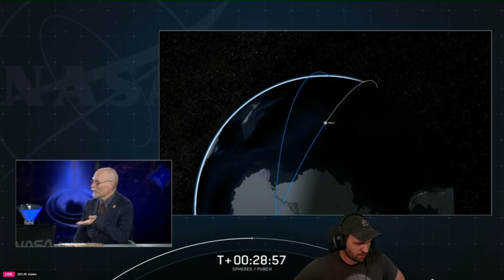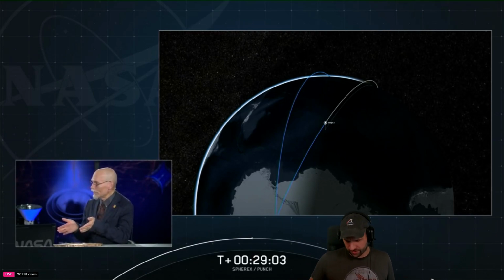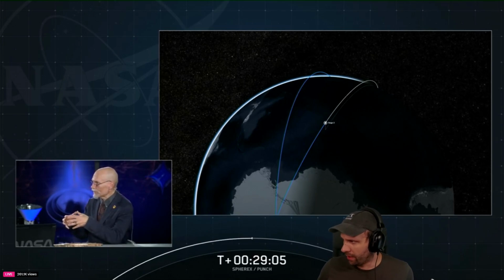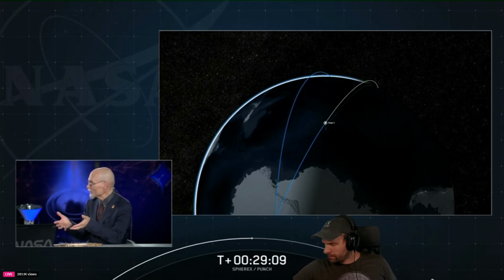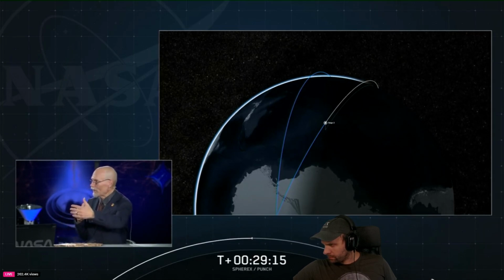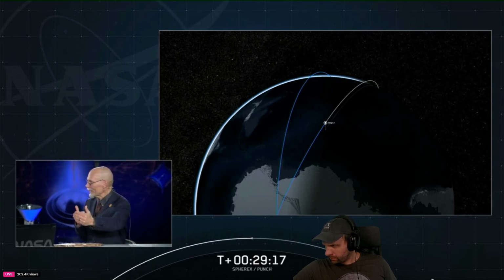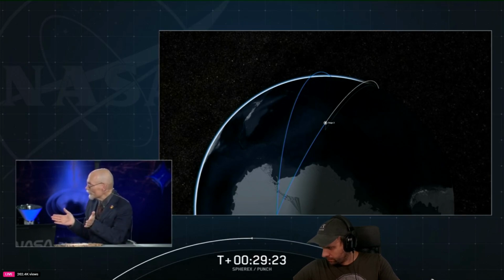So PUNCH will allow us to forecast space weather much better than we can now. Right now, we're not working near the sun, the corona, and observe storms forming and leaving the sun. They streak out across the solar system at 1,000,000 miles an hour or more. And then we extrapolate all the way across the void to our planet. We don't have a way of measuring them in transit. So with PUNCH, we'll be able to track them in 3D as they make the entire journey to the Earth.